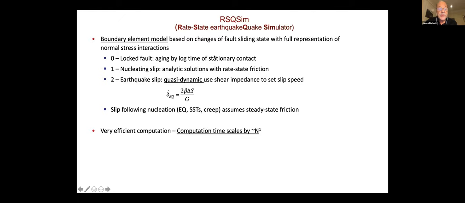Now, we use analytic solutions for other approximations that go on here. These are approximate representations of rate state effects. The nucleating slip analytic solutions have been checked against the full computational solutions, and they look really quite good, I think. Certainly, with rate state friction, the fault is sliding at any stress, and so we assume it's fully locked. So the evolution during the locked phase is approximate only. I don't know if that addresses the questions or not. If we had a choice, we'd do all this with finite elements, but it's just out of reach. So this is the best we can do now.